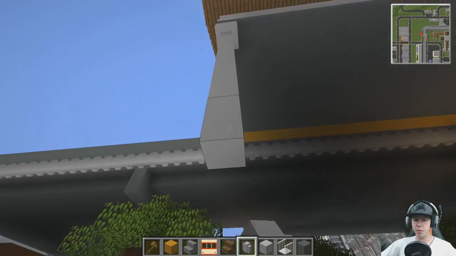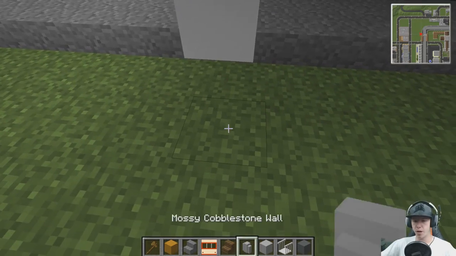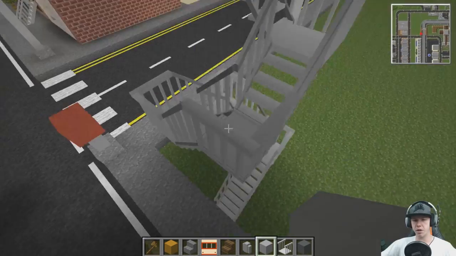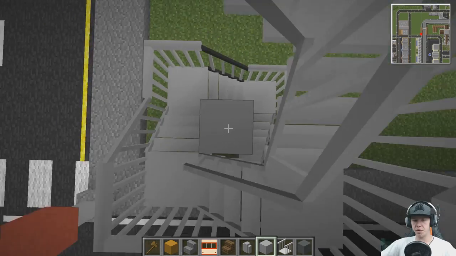Maybe there should be a little bit more structure to the underside of these. But for the moment, I'm quite happy. I can always come back and add more to it. Oh yeah, and then I want this post to go up the middle of the staircase. We can probably just use a full block for that.